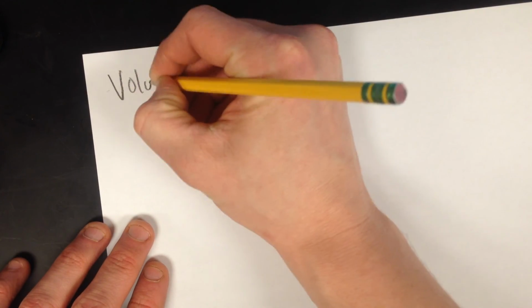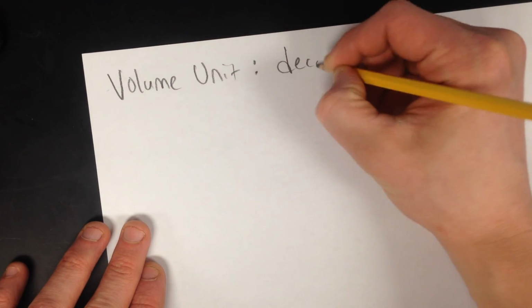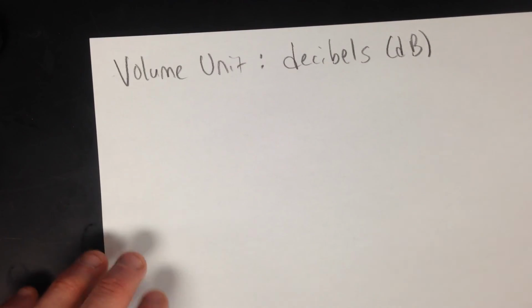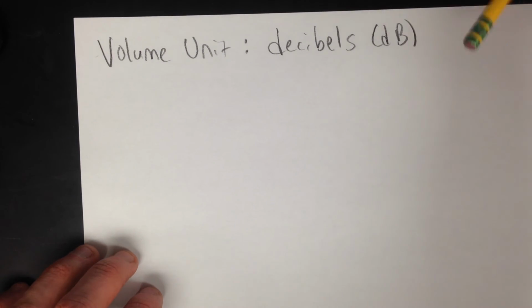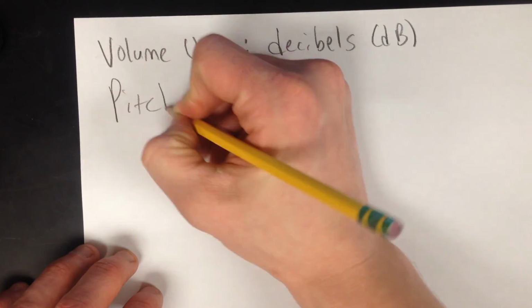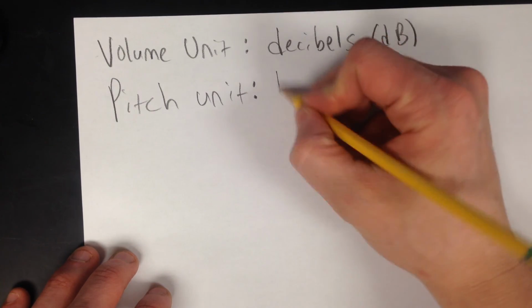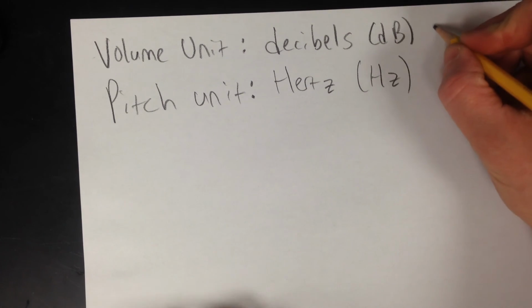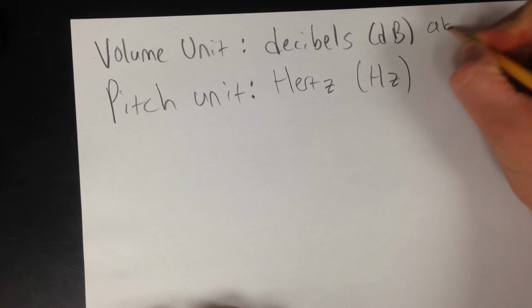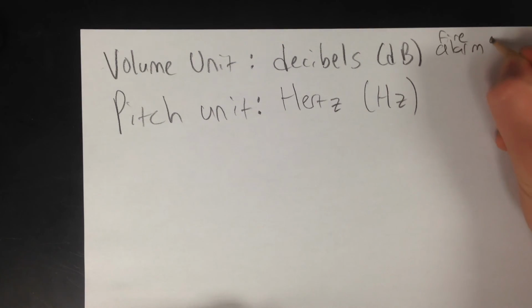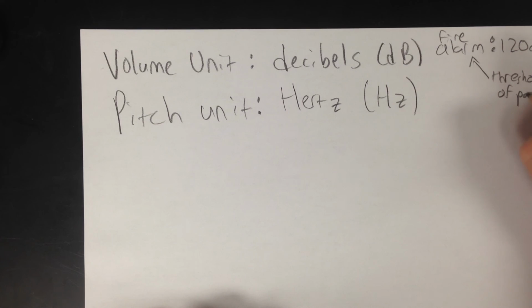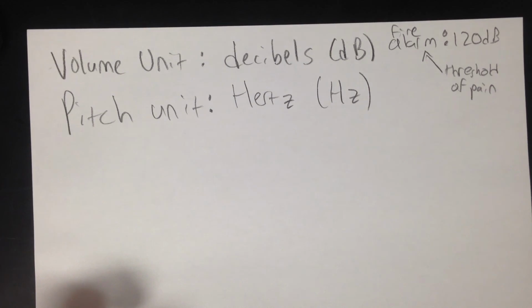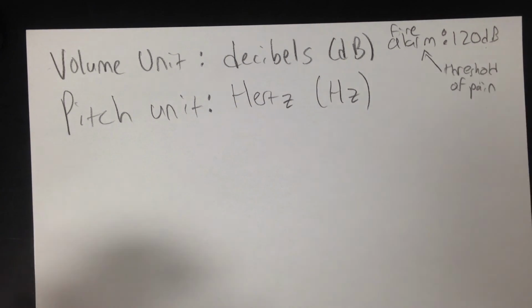All right. Last thing about volume, there's a unit for how loud something is. Decibels, dB. All right. So that's your unit for volume, right? Yeah, so what was your unit for pitch? Well, obviously, pitch is frequency, so hertz was your unit for pitch. Decibels, and a good example of decibels is, we could say, the fire alarm. 120 decibels. Very close to the threshold of pain. And that's why volume or amplitude tells you the amount of energy, because that energy eventually could burst your eardrums at 120 decibels if you get too close to it.